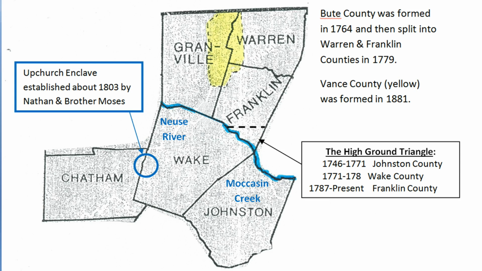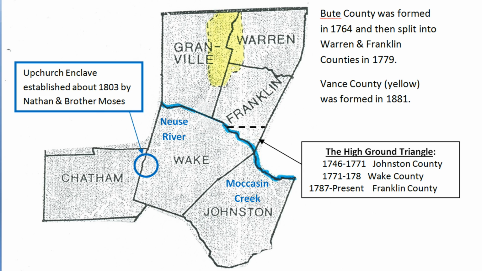It's similar to the map you may have seen before, in that we have a number of counties listed here in north-central North Carolina. The top 3 you see are Warren, Granville, and Franklin, and they were counties that originally were taken from the big Granville County that was created in 1746. At that same time, in 1746, a large county just south of there was created by the name of Johnson County. Subsequently, Johnson was divided into 2 counties, the western part being Wake and the southern part being Johnson.